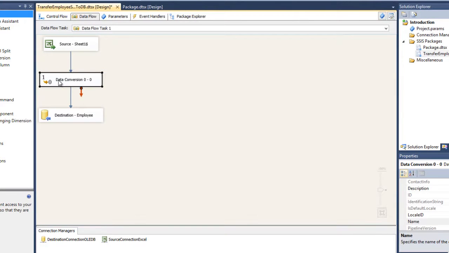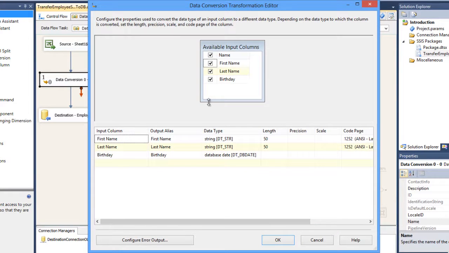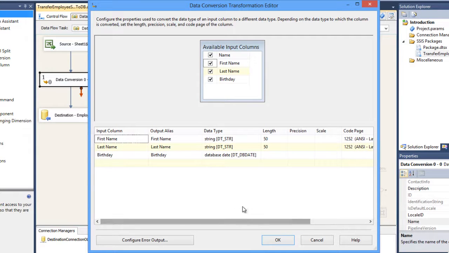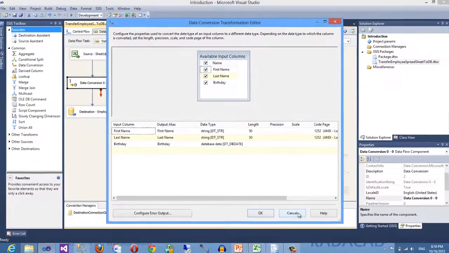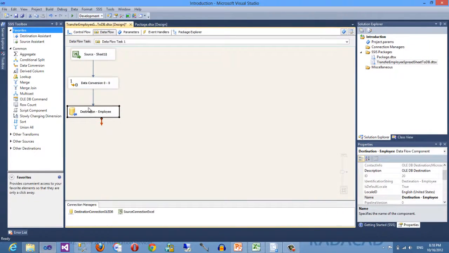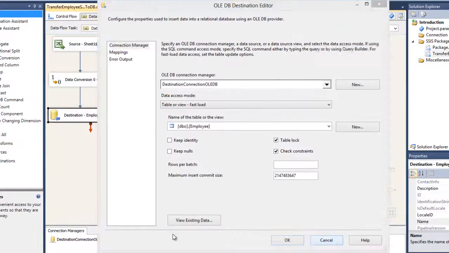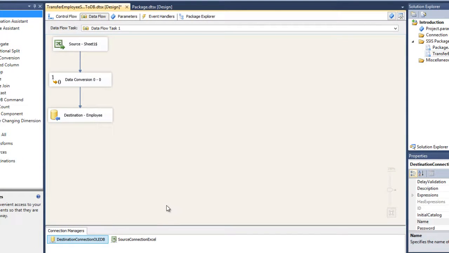Then there is a data conversion transformation, which actually converted the data, for example, from string to any other type that we have in our destination table. And in the destination, we have an OLEDB destination, which uses an OLEDB destination connection.